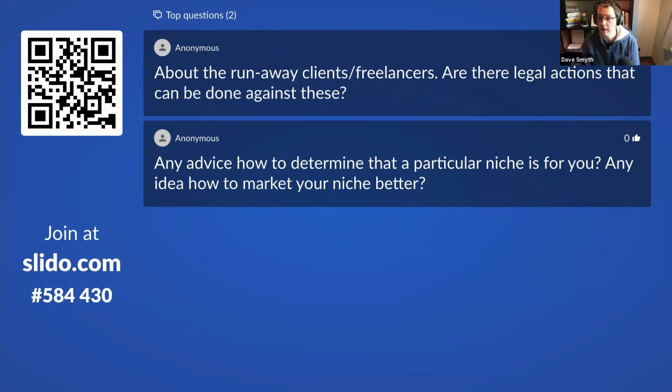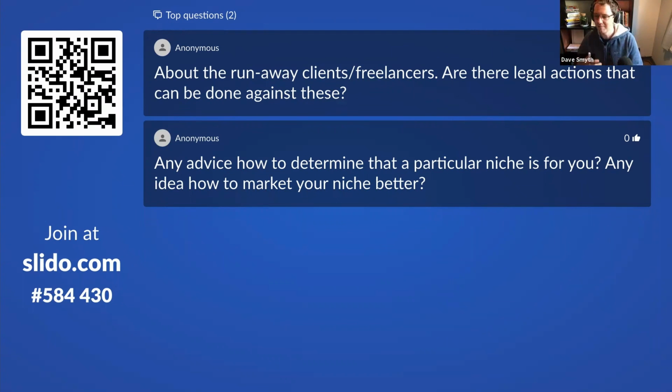So something I introduced to my contract recently is a pause clause, which basically says that if the client wants to pause the contract or the work, they can do it, but if they do it for more than 30 days, we'll have to reschedule the project and they're charged a fee. And if they pause it for 60 days, it's considered to be a cancellation.